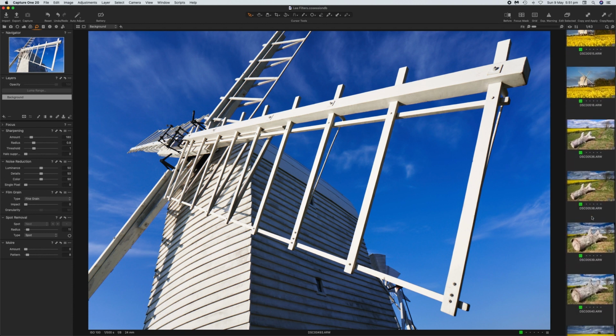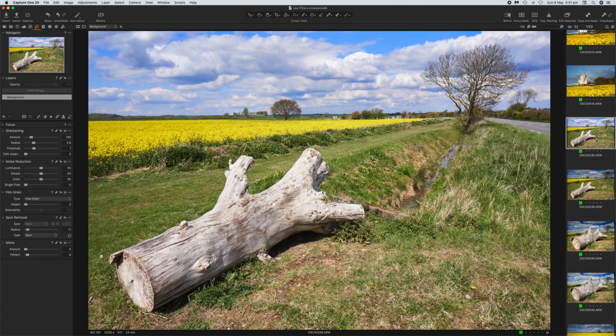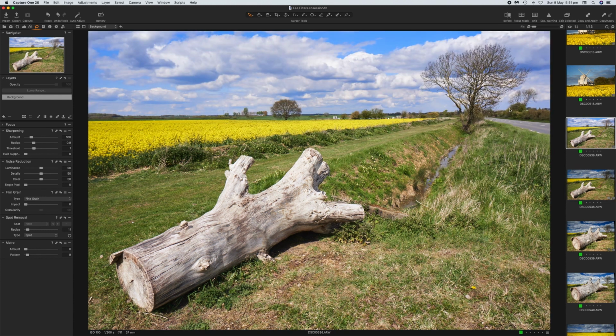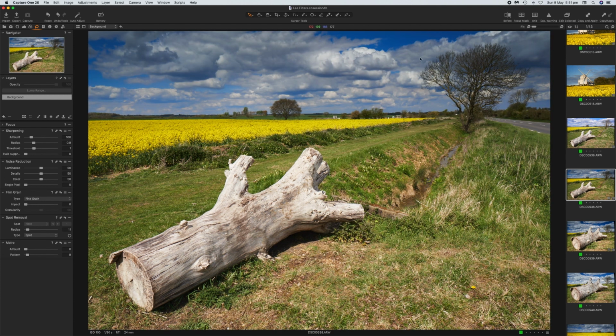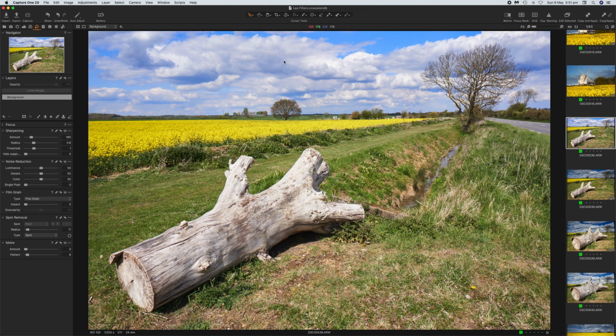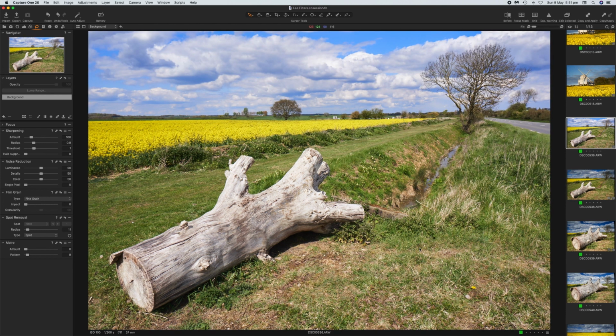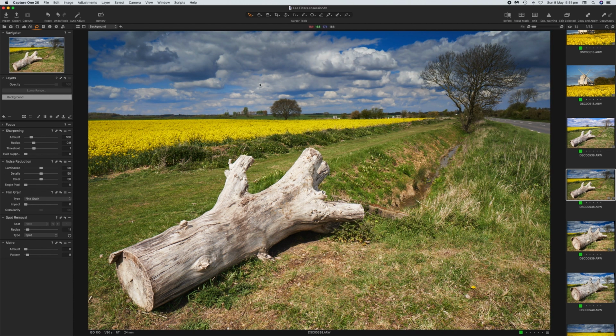And just while I'm in here, here's a few other shots I took also in Cambridgeshire. Again, you can see the difference quite clearly. No filters there. The sky is very bright, and when we put the ND Grad in, it just darkens down that sky, brings out the blues a little bit more, and it just makes it look more dramatic, I suppose. So that's without, that's a little bit washed out, and then with. It just allows you to concentrate on this log. Again, without, all very bright and overbearing in the sky, and then with, it just brings the exposure down a couple of stops and brings it all neatly to within what the camera's dynamic range can handle.